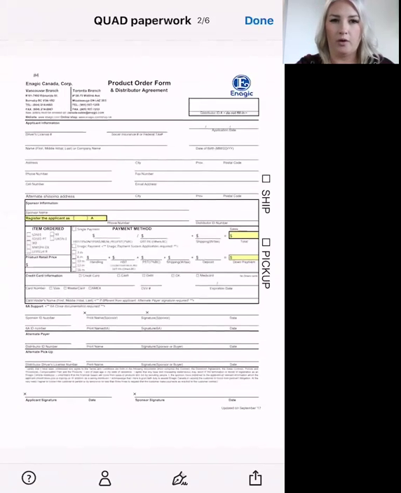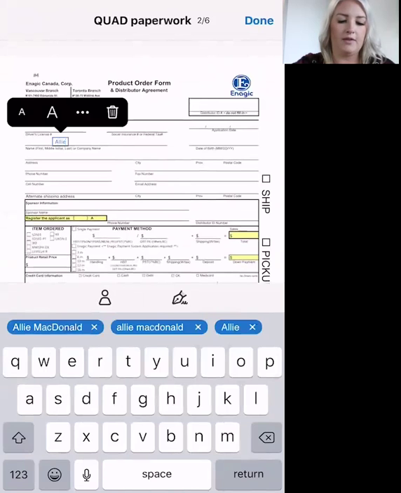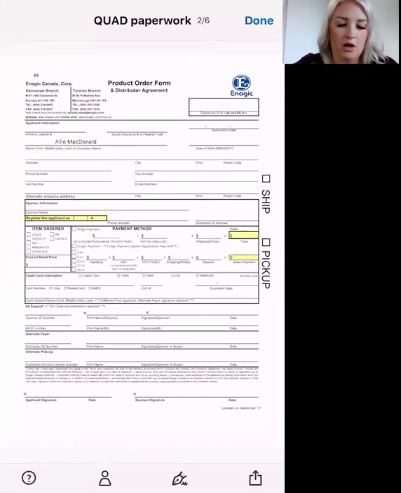So up top, you've got your personal information, so filling in your driver's license, SIN number, your name, date of birth, everything like that. It even autofills for me, which is so great. So I'm just clicking on my phone and filling in the form as I go. That's super easy. You can scroll along, fill everything in. Now this middle section, where it's that payment information, you don't need to worry about filling that in.